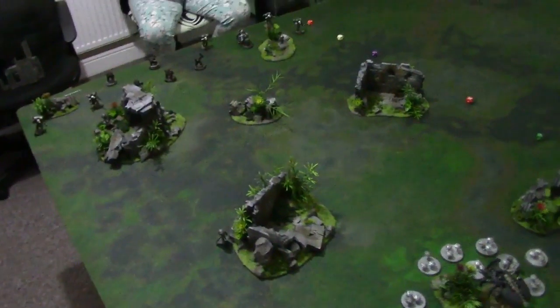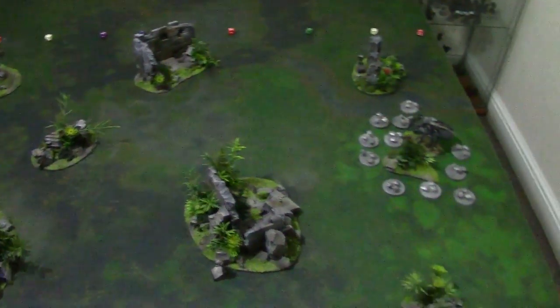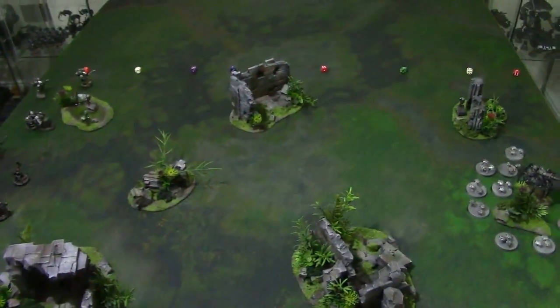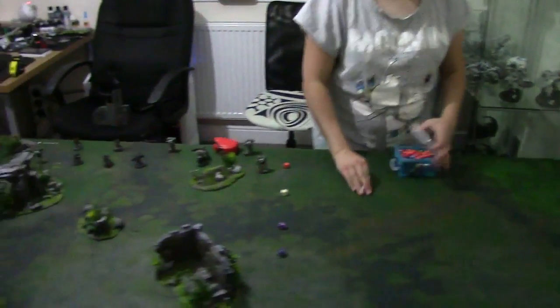Actually, we should roll off for this one, shouldn't we? Yeah, we should, because every other one we've decided, but this one looks pretty balanced, and I reckon a roll-off would be quite good. Okay, and roll to see who's going first then. And it is... me! You want to go first then? I do. Go on then. So it's Raven's turn 1.